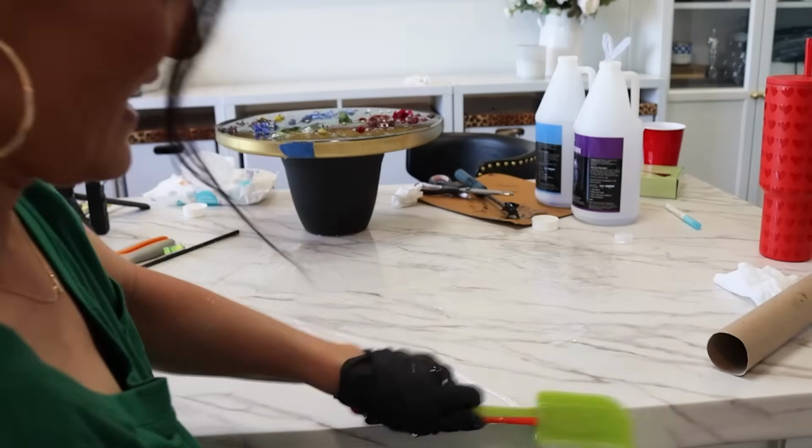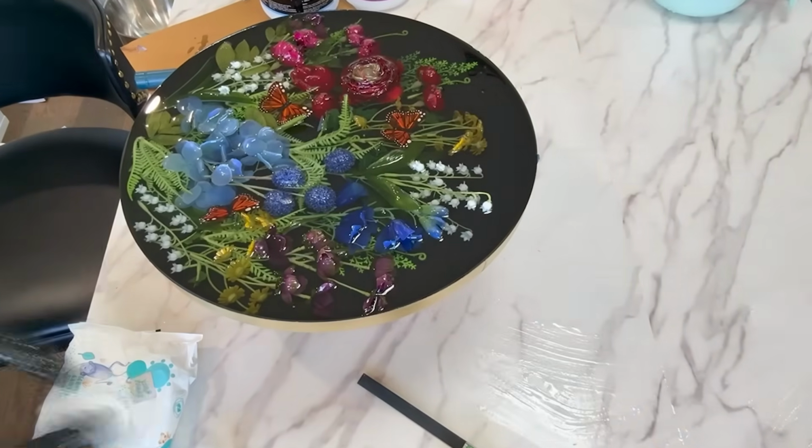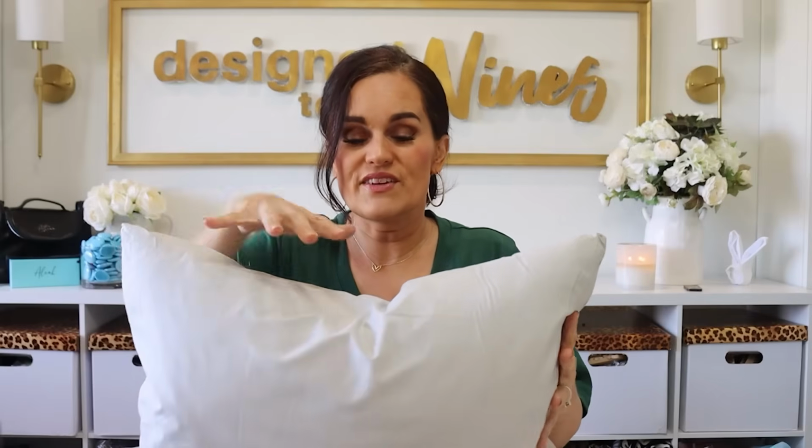Let's go think on what we're gonna do, and we'll move on to the next IKEA hack, which is the rug, and we are gonna use it to cover the pillow that we got. It's feather, it feels good. So this is 16 inches by 23 inches, and we are gonna cut it just barely bigger so that it's kind of poofy. So we're gonna cut it to like 16 and a half by 23 and a half. That way when we do the seams, it will give it some volume.